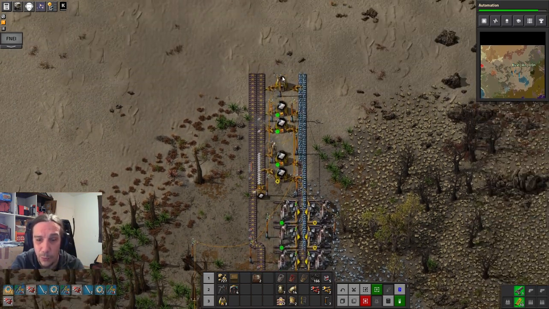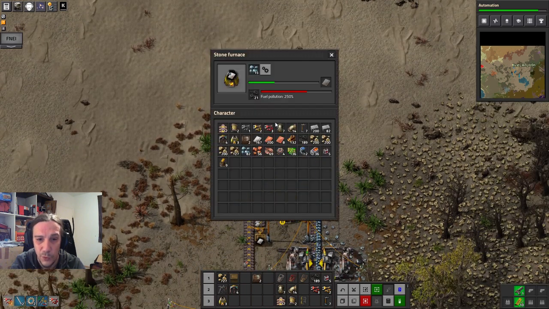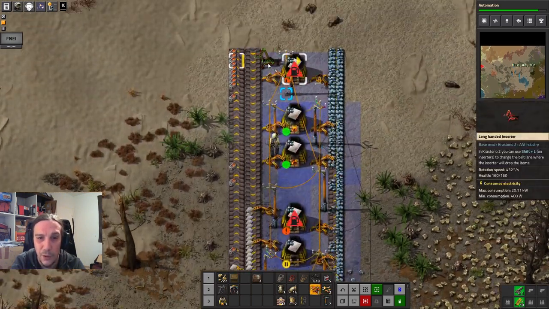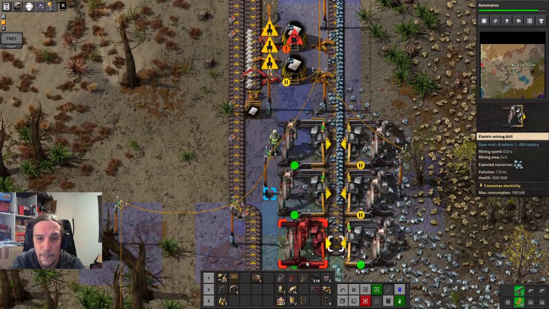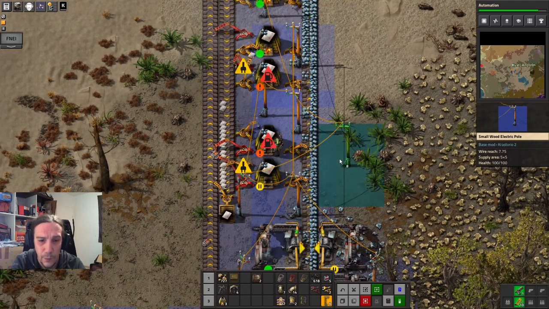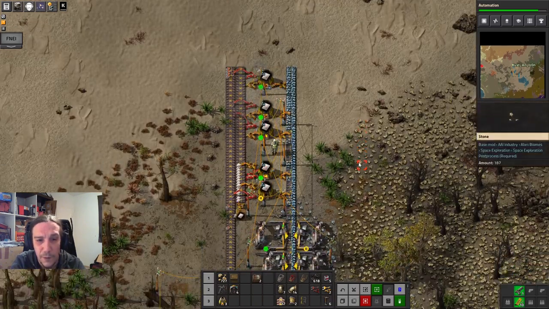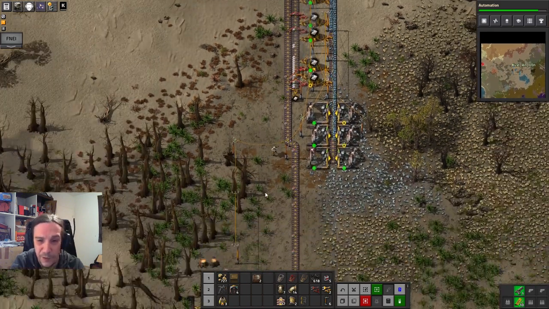Now, finally, this whole operation here will have its proper power source. So let's strip away that coal, because we don't need coal any longer. There we go. So. There we have it. That's all I wanted.